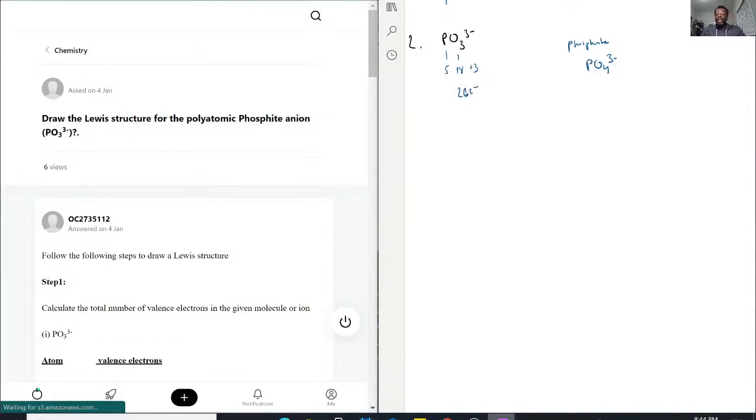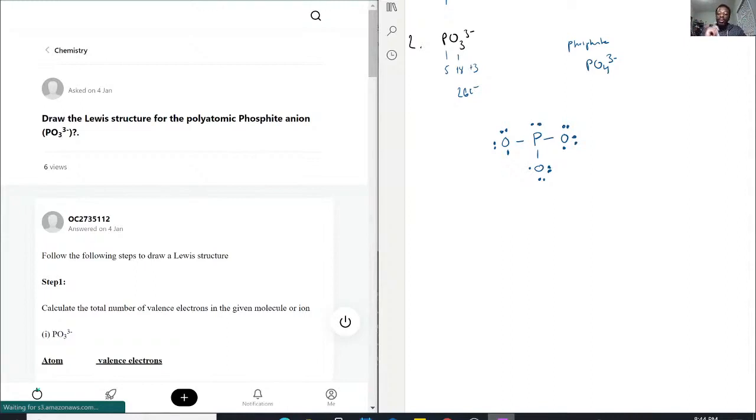Okay? So now, because phosphorus has the most unpaired electrons, we're going to put that one in the middle. Okay? And so we have 1, 2, 3 for the 3 oxygens. And now we're going to fill out the valence electrons as much as we can. Oxygen right now is sharing one of its 6, so 2, 3, 4, 5, 6. Same thing, 2, 3, 4, 5, 6, 2, 3, 4, 5, 6. Okay, and phosphorus right now is sharing 3 of its 5, so it's going to be 4, 5.